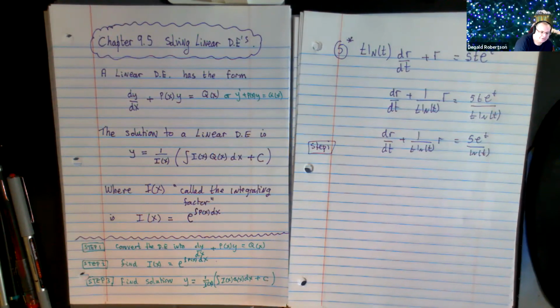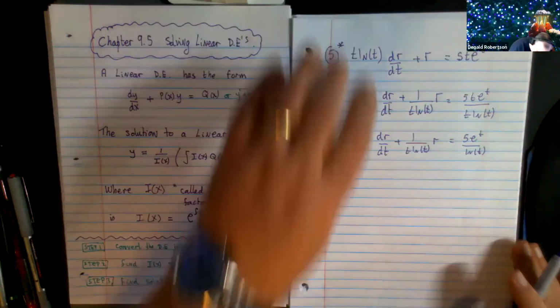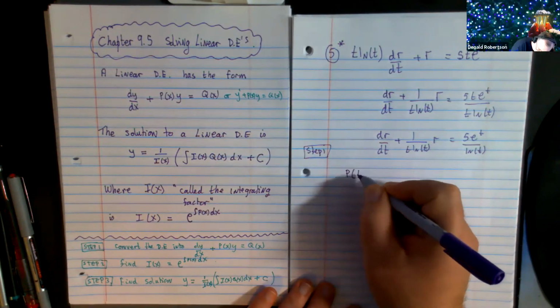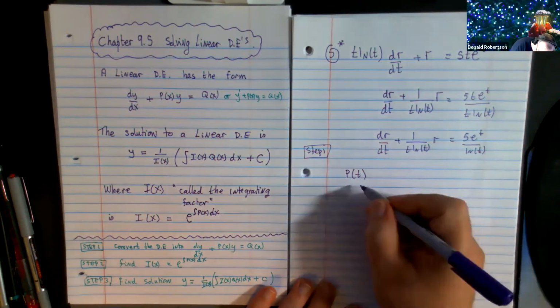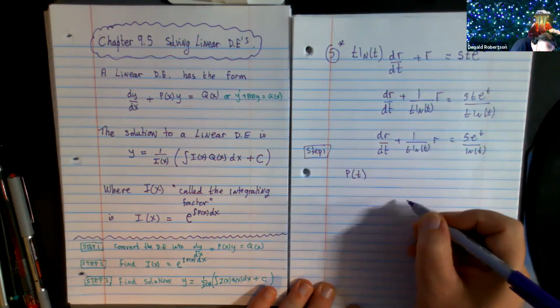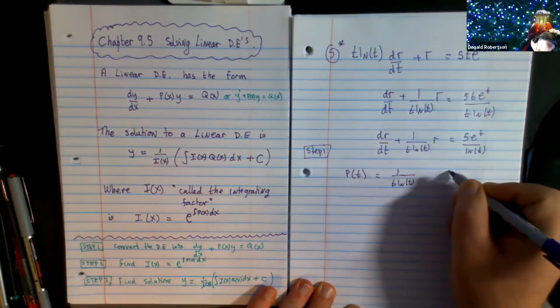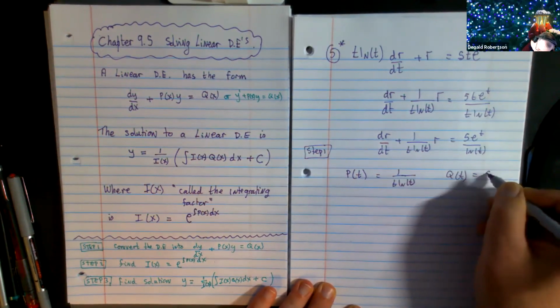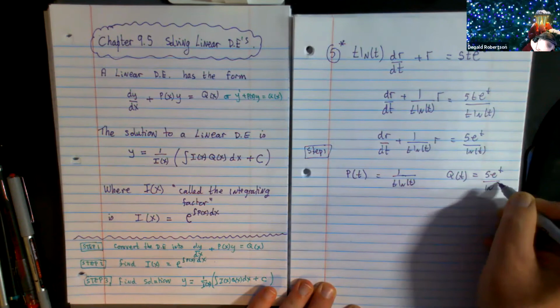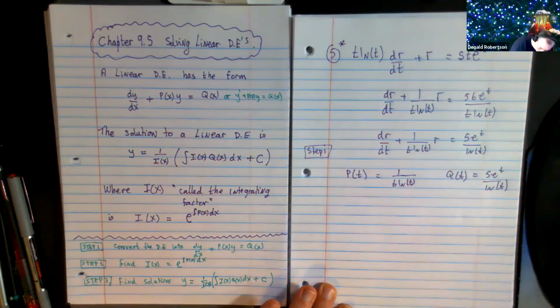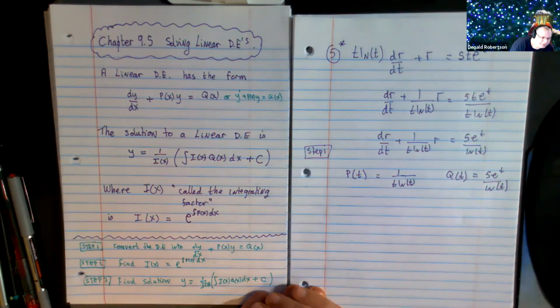That's not looking pretty, is it? That is not looking good. But trust me, because I can see the answer in front of me, right? It does come out nicer. In this question then, x is a t essentially. So p of t is going to be 1 over t natural log of t. And q of t is going to be this guy here. Oh, this is going to be fun, isn't it?